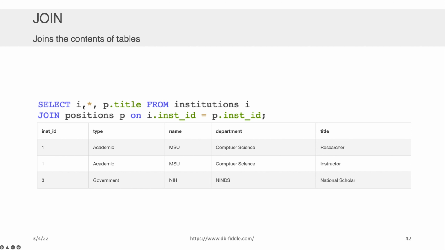I say from that I table, I want to select everything. But then also note that I've got this P table that I want to grab the title from. Well, let's see how we got that P table. We got that through joining. Okay, we joined specifically on positions, which we decided to call P. And how are we going to do the join? This join says, tell me exactly what two fields you're going to glue together so that you can get these two things matched up. And you tell it, hey, join, the inst ID from the institutions table is the same as the inst ID from the positions table.